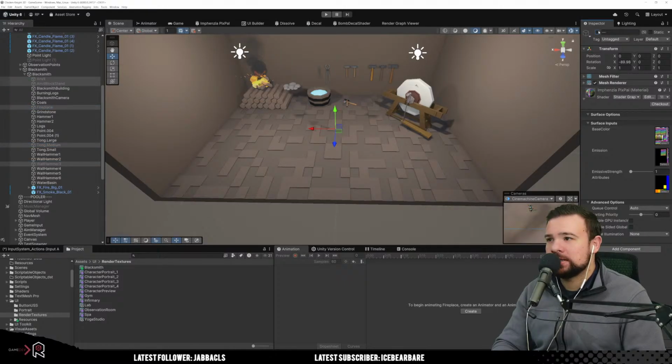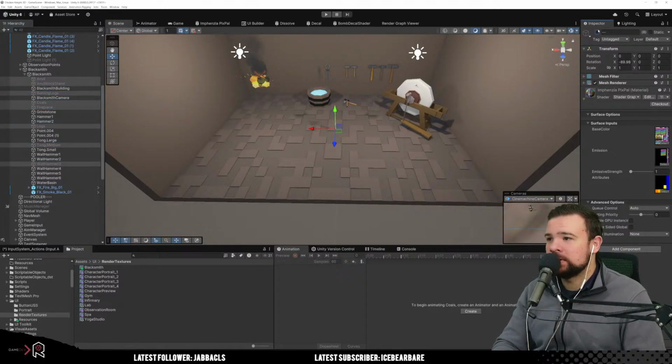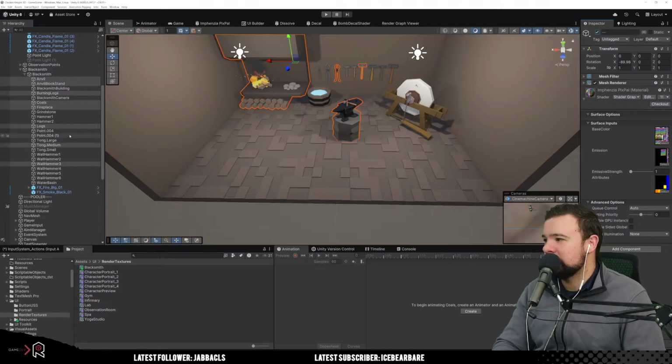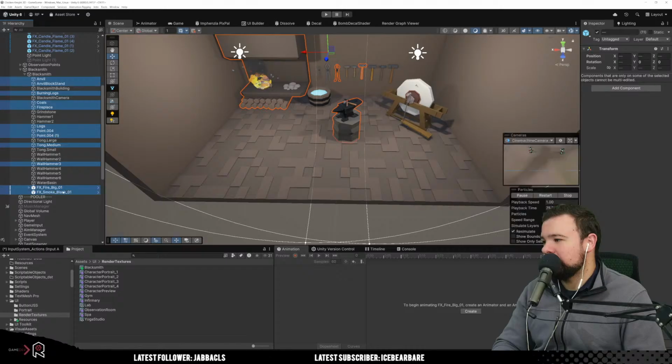Okay, let's just see what these are. That's the fireplace itself. Logs. Burning logs and coals. So we can do all of those. The 2 lights, and the fire with the smoke, right? All of that stuff.